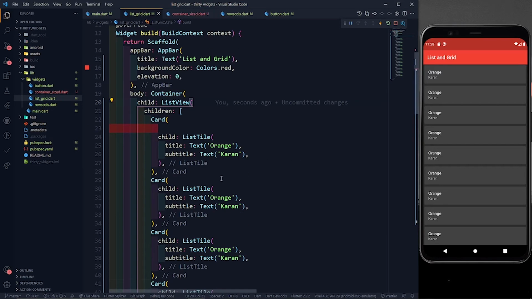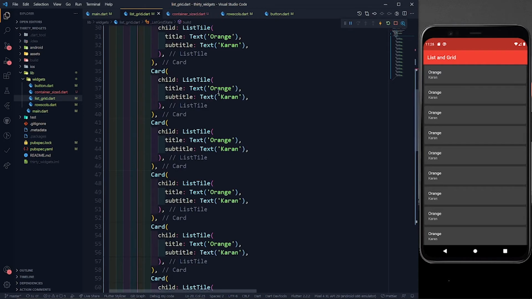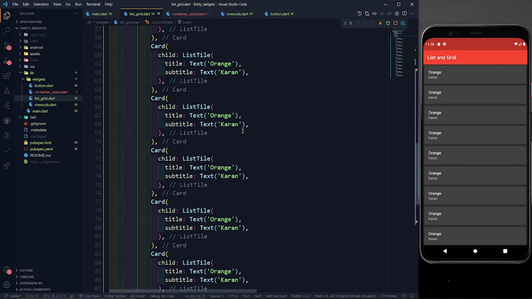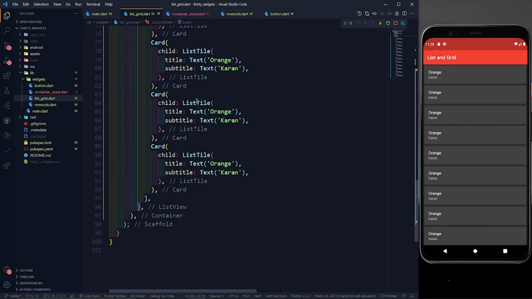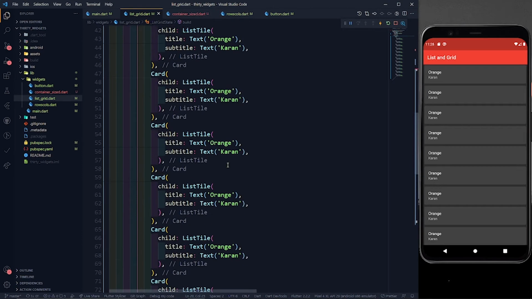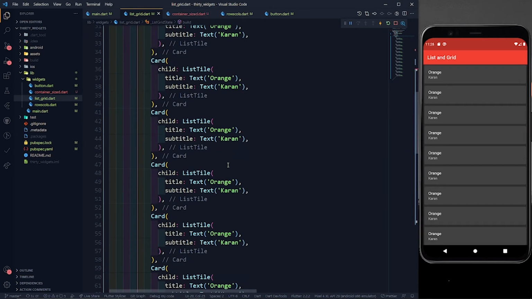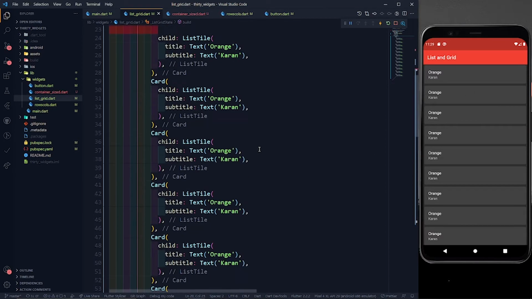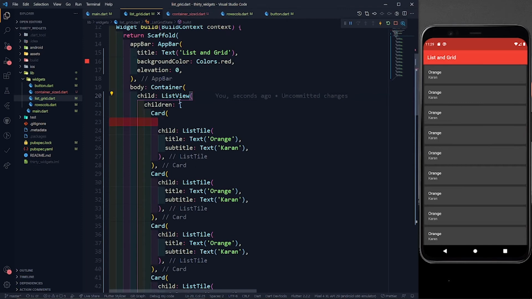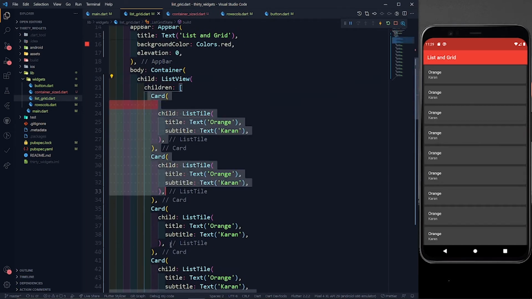Now the main motive is, as you can see, when the number of widgets is increasing for this list view children, we have to write it again and again. But this should not be the case, right? Let's say you are fetching some data from your database, like your users data, and there are so many users, but you are not going to write them statically, right? You want it to be dynamic. And whenever a user deletes his or her account, then it should also be removed from this list view. So for that we use a ListView.builder, right? So let me just remove all this stuff from here.